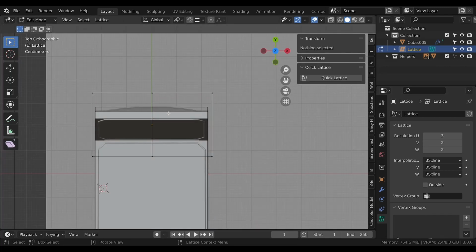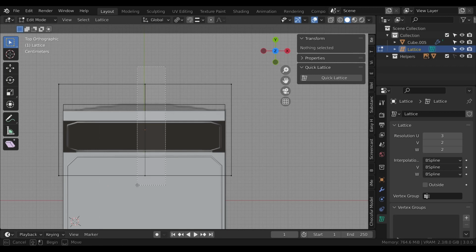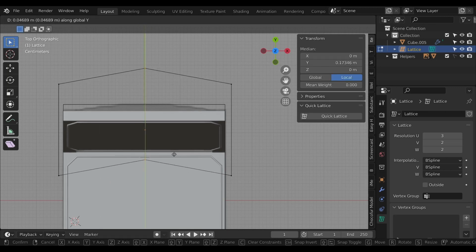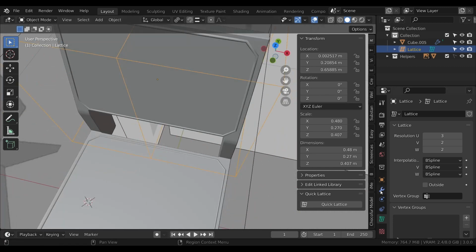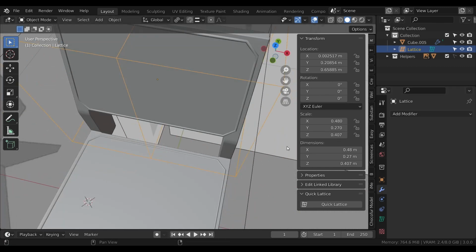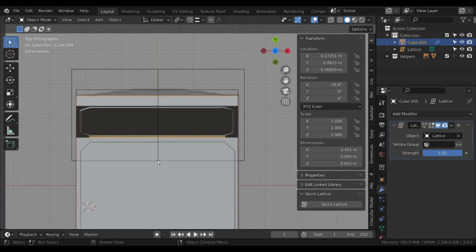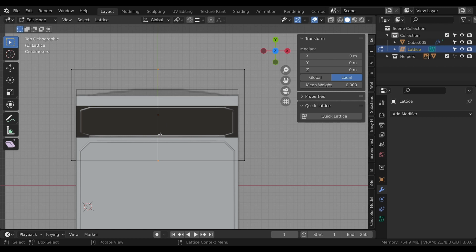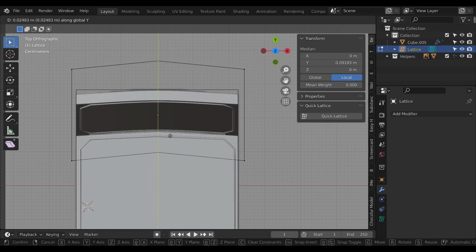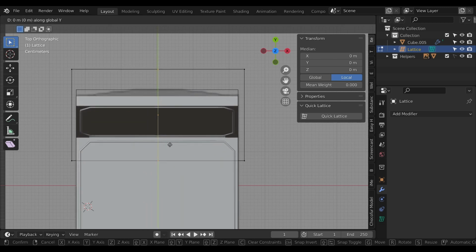So now if I need to move this, first I need to select this lattice as the object. So I will select this lattice. So first I need to move these vertices. If I move these vertices as usual, as you see here, everything is moved with this lattice modifier.